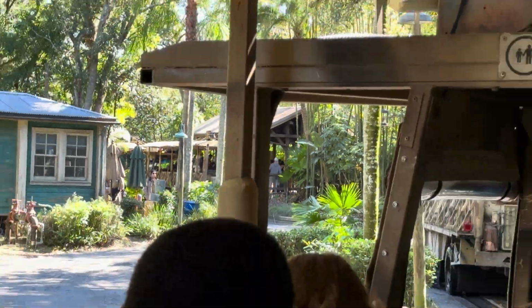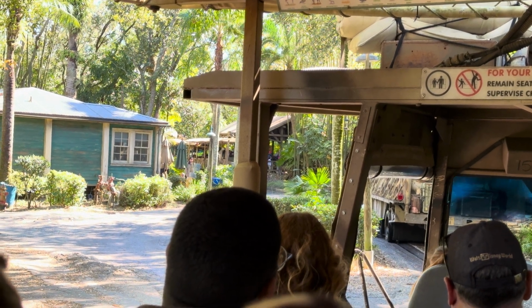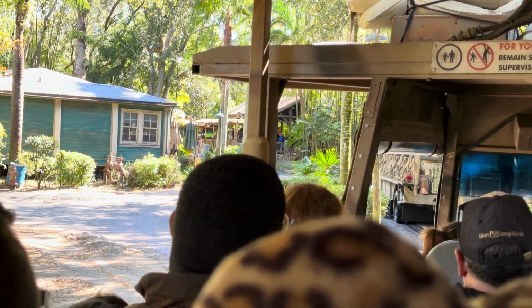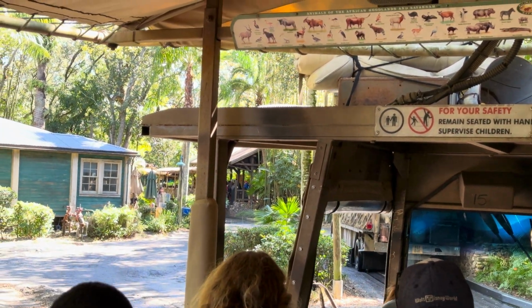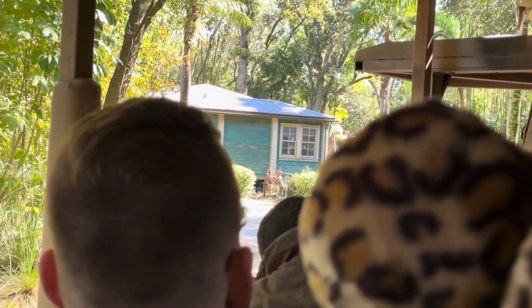Now, if you were on the safari today and you were thinking, I wish there was a way I could help some of these animals, there is. I recommend using the 3 R's, that is reduce, reuse, and recycle. By reducing the amount of plastic you use, I recommend using a metal straw. By reusing some of those grocery bags that you get, that is another massive amount of plastic.